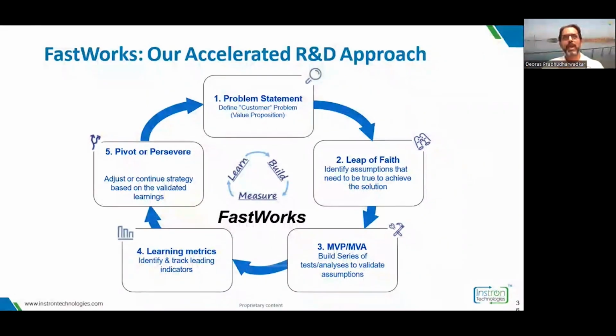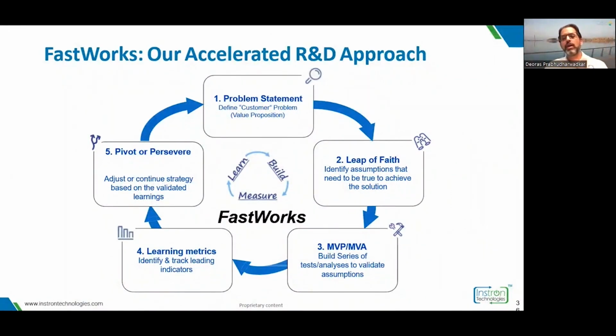So you make some certain assumptions, you validate them. In order to validate them, you make your minimum viable product or a minimum viable analysis. This is where actually the skid development comes handy. You need to have a skid which is really flexible, which has the capability to iterate these MVPs, MVAs. You learn from there, and then based on that, you either pivot or you persevere. So you continue along the same path or you make changes. Most of the time in the early stages, you would always pivot. You will always find something that partly worked and you always want to optimize. So then the persevere is where you start actually doing the optimization. Pivot is where you start looking at alternate approaches and so on.